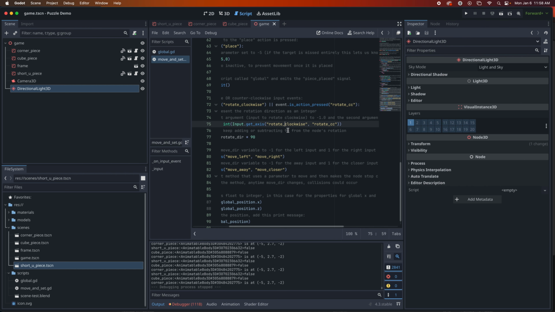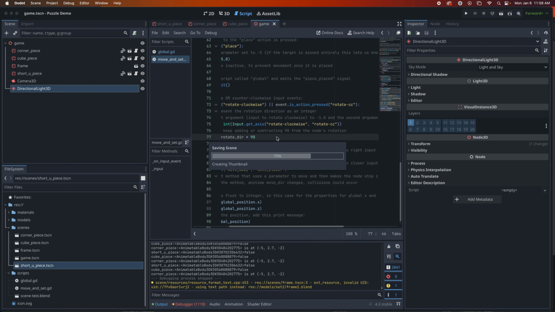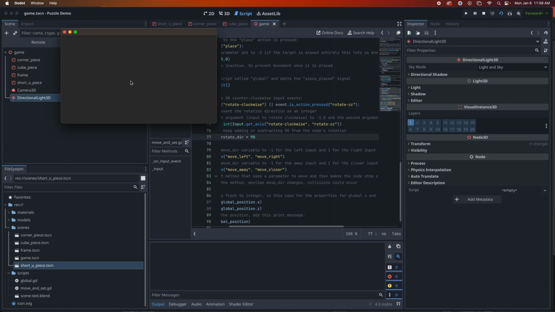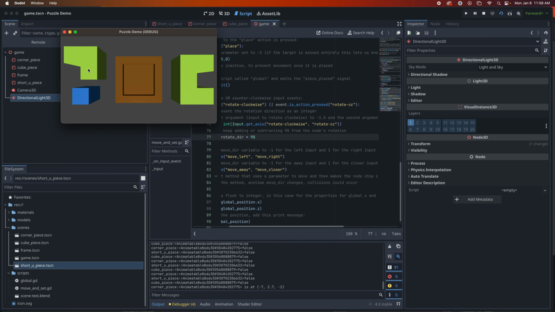So I'm just going to take a moment to correct that. And that is because I was copying and pasting from a script that was using different input names. All right, so let's just save and Command-R again. So Q and E is now rotating, so that is working perfectly.